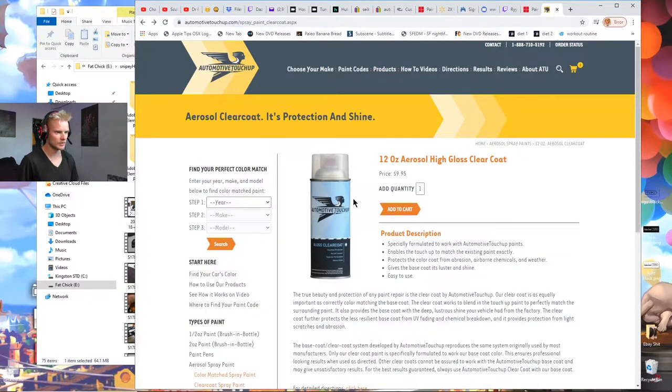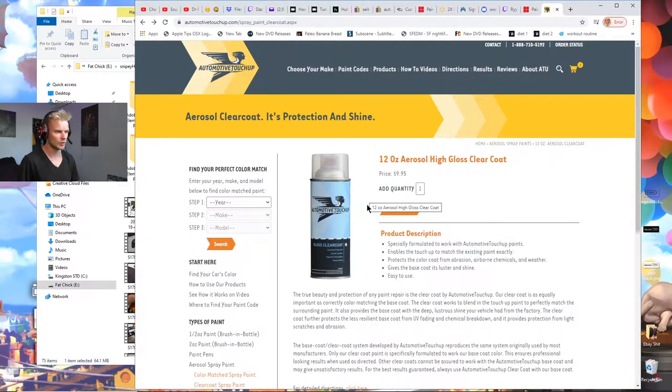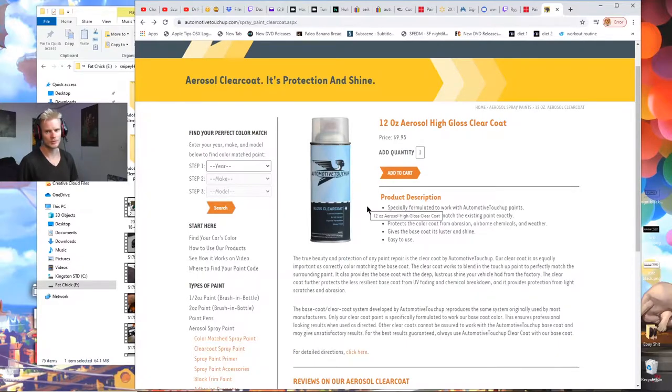The paint I use in the video that I definitely recommend is this stuff meant for automotive use — this clear coat right here. It's quite a bit pricier but it's definitely worth it. If you go to an automotive parts store, a clear coat they have in the store will probably work fine. I used this kind because I had some lying around from painting cars. You can pile this stuff on really thick, make it look really glossy, and it sticks really well — it's not going to drip easily. It's meant to last like ten years on a car in sunlight and take bug impacts at 70 miles an hour, so it's going to last on your mouse no problem.